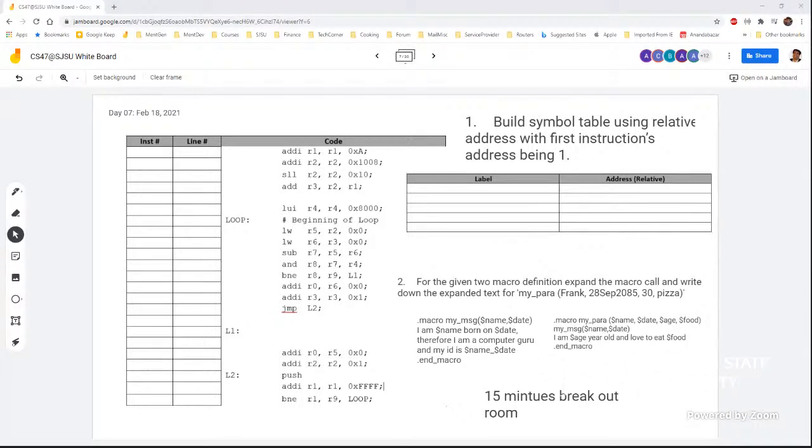You are in study group 6. Let me send you to study group 6.